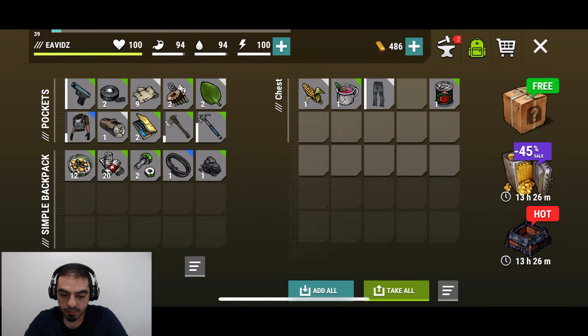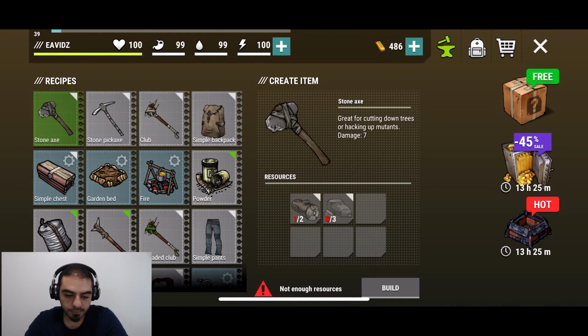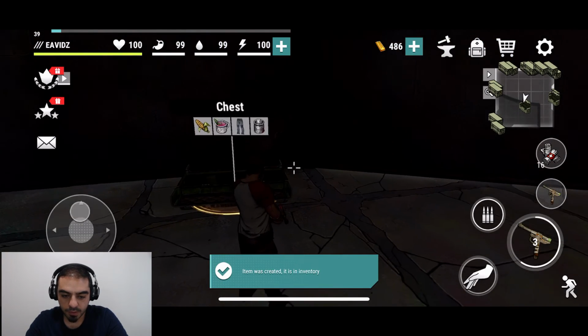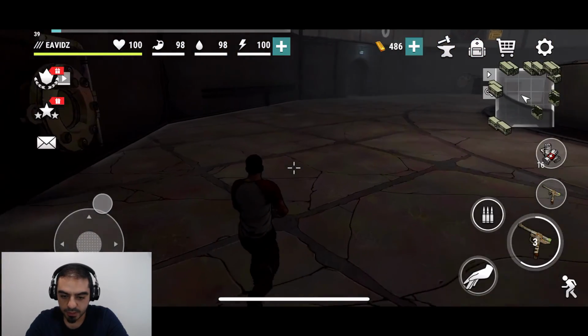Ooh! I'm taking that. Let's eat that up. For now, we are good. I can make bandages, can't I? Hold on. Oh, I can even make three. What do you have for me? Let's take this. Just for healing.